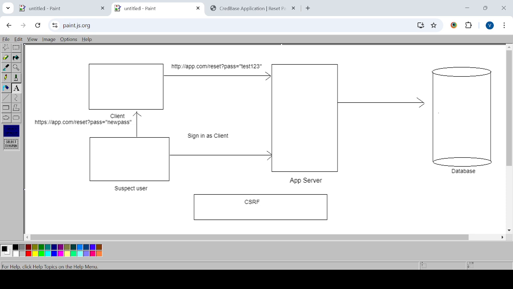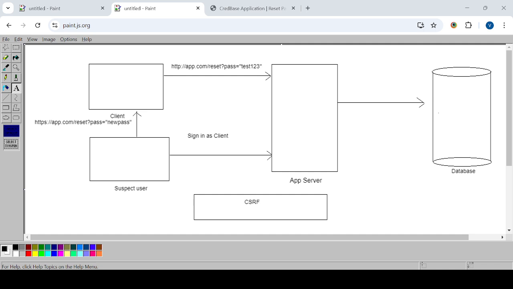In the previous session, we understood what broken access control vulnerabilities are, with some of their types, which are IDOR, insecure direct object references, and directory traversal attack. In this session, we are going to understand another type of broken access control vulnerability, that is CSRF, which is also known as cross-site request forgery, and we will understand its impact, and also we will try to identify it on one of the learning applications.